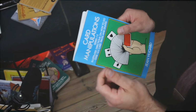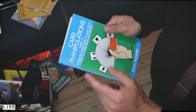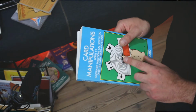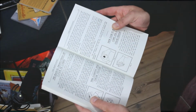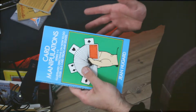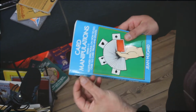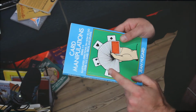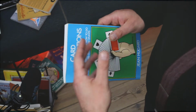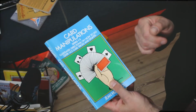The color change I'm going to show you today was first published in 1934 in a series called Card Manipulations by Jean Hugard. In the paperback version by Dover, we find the color change on page 46, and it's called the Cardini Snap Color Change. In the early 2000s, this move was immensely popularized by Daniel Garcia, who however renamed it the Eagle Change. So today it's out there as the Cardini Change or as the Eagle Change, whatever. And that's a little bit of historical context here.